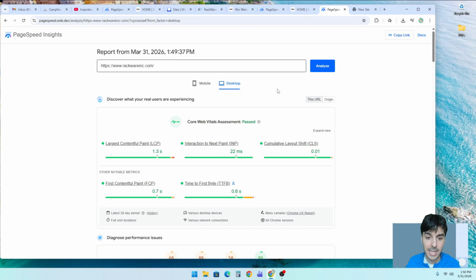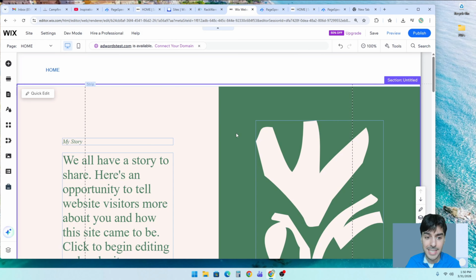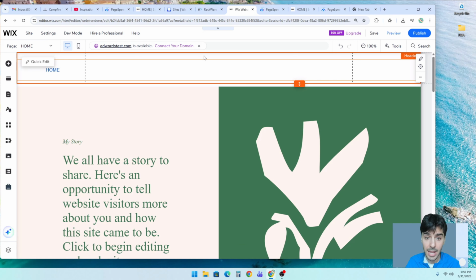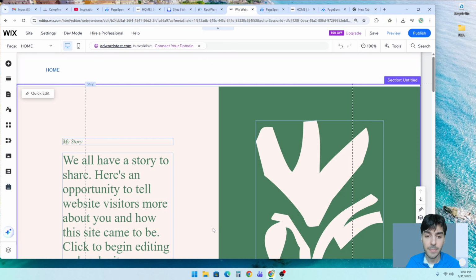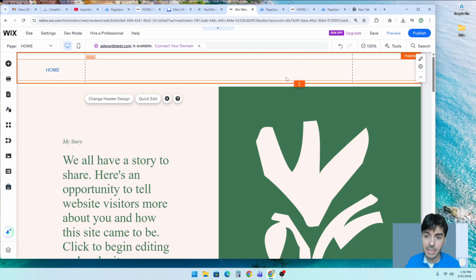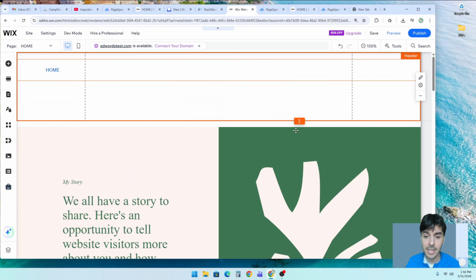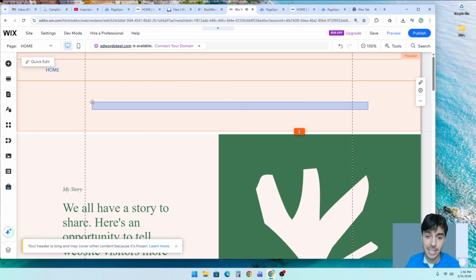So if you actually looked at our core example here, the largest contentful paint and first contentful paint are the things that are loaded immediately. It's going to be your job to immediately try to reduce what exactly is being loaded from the header down to this section. So looking at the header, I think the first thing you can do generally is to look at what exactly is inside your header.